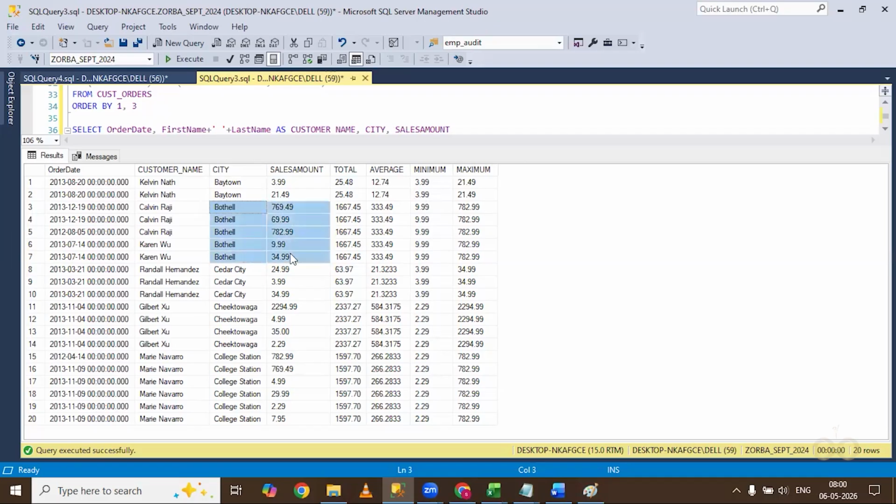Now coming to the 5 records. So what is the minimum value? 9. Maximum value 782. Correct? Just observe. Same we got here. Among these three also, please don't see these 3 columns, I'm seeing this only. So minimum is this, maximum is this. Same here also. Minimum is 2. Maximum is 2294. See, because few records are there. If there are many records, it's tough for us. So among this, 782 is the highest, 2 is the lowest.